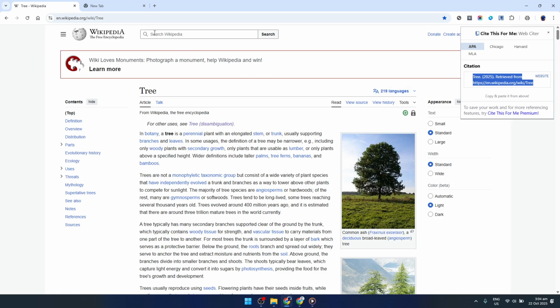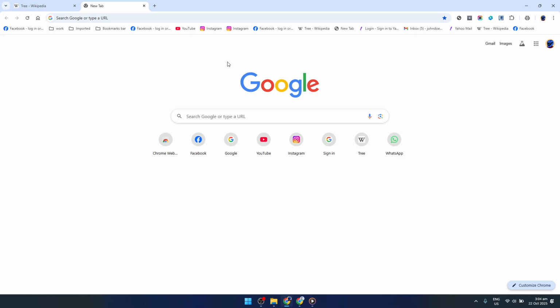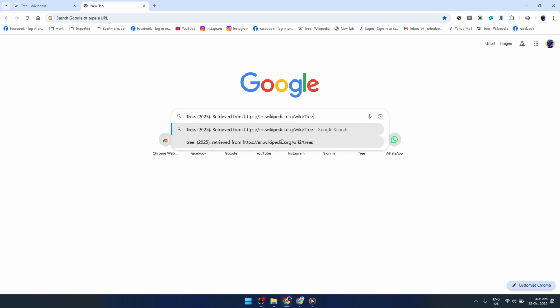The next step, and the last one in this process, is very straightforward. Look for a copy button within the pop-up window where your citation is displayed. Once you click this button, you'll be able to paste the citation directly into your document or research notes. This functionality is especially useful during intense research sessions where you're juggling multiple sources and verifying your arguments. Having a reliable citation just a click away saves time and helps maintain the flow of your work.